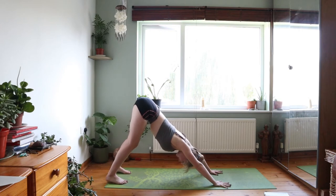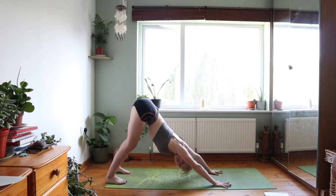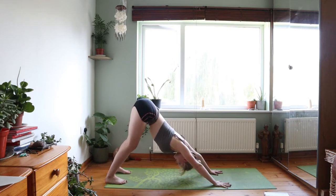Really listening to your body, if any pose too much or not enough, adjusting. Taking care of your individual body, finding your pose. Breathing deeply. Finding the life force in your breath.